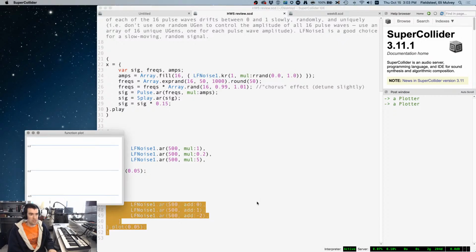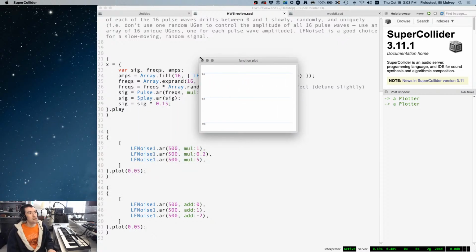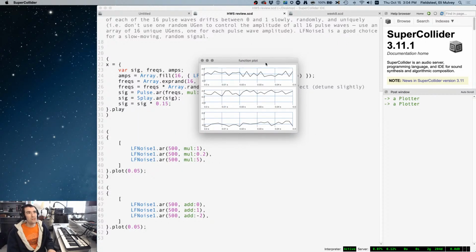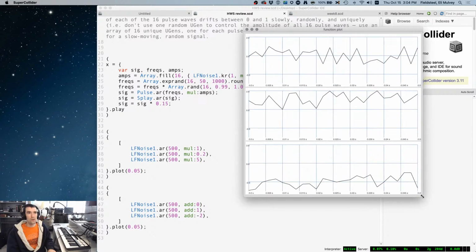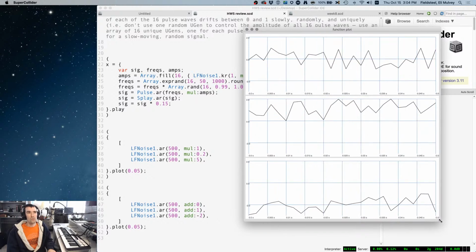So if we plot these, sorry, add, not mul. Is that working? There we go. Okay. So here on the top, we've left add at its default value of 0, which means we have our default range from -1 to 1 with no value added to it.